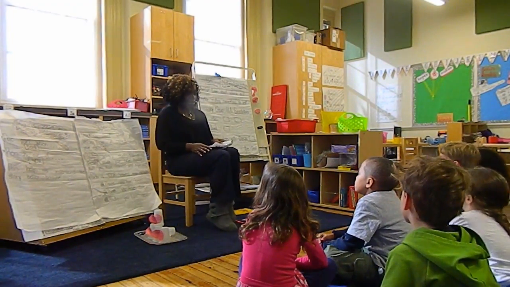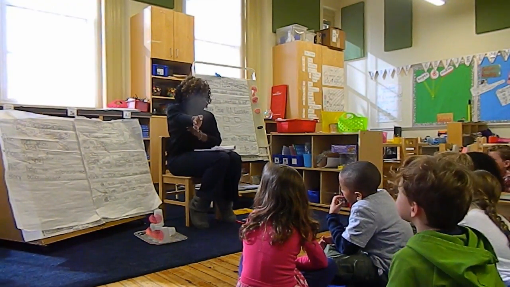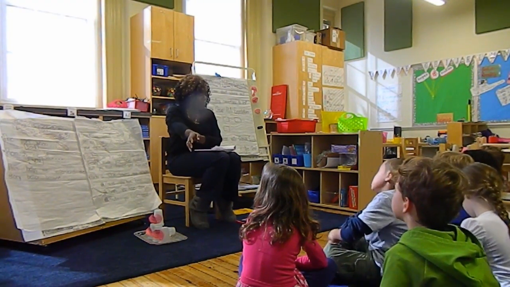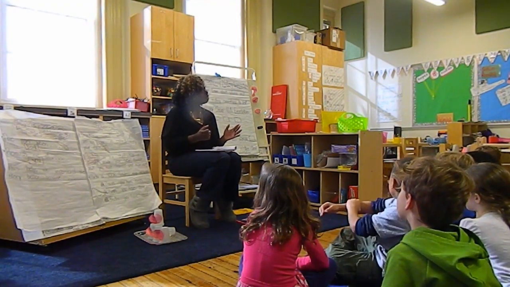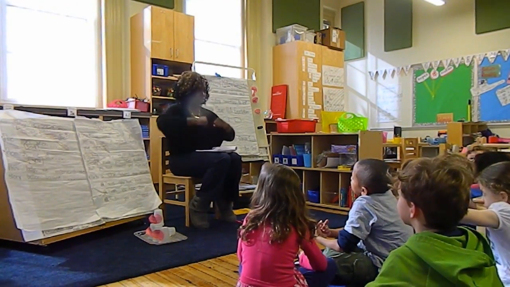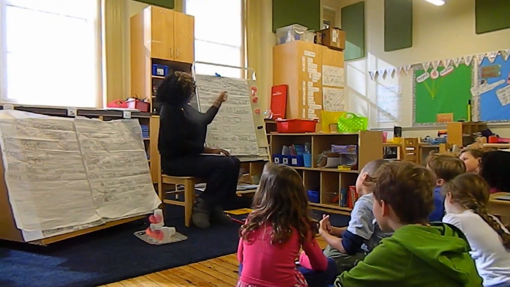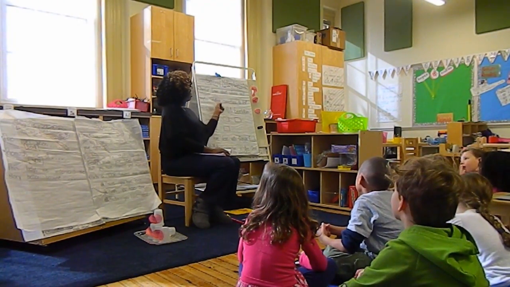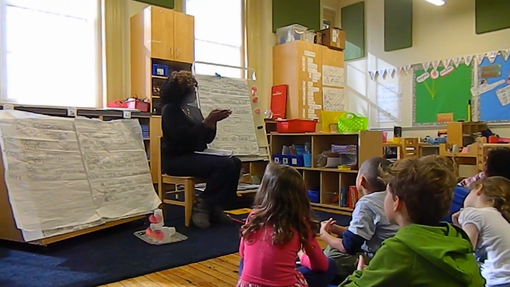All right, so today we're going to learn a different comprehension strategy than what we've learned before, and it's going to help us understand what we read better. And we're going to make connections. So when you hear me say connections, let's put our fists together to make a connection. Okay? Connection. Very good. All right, so our objective today, we're going to learn about schema and practice making connections to text. Good job. Text meaning the books that we read.